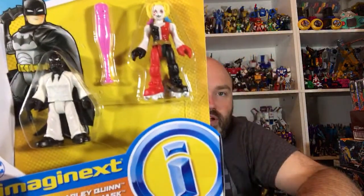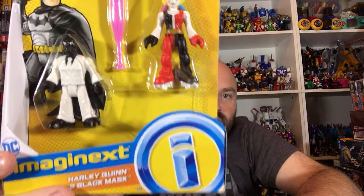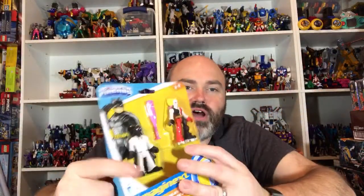It comes with a little bulldog. They also did this little two-pack — I don't really care about Harley because I have plenty of Harleys, but they did Black Mask so I was down for Black Mask. I feel like you could also repurpose him as like the Negative Man from Spider-Man, so you get like a two-for there.